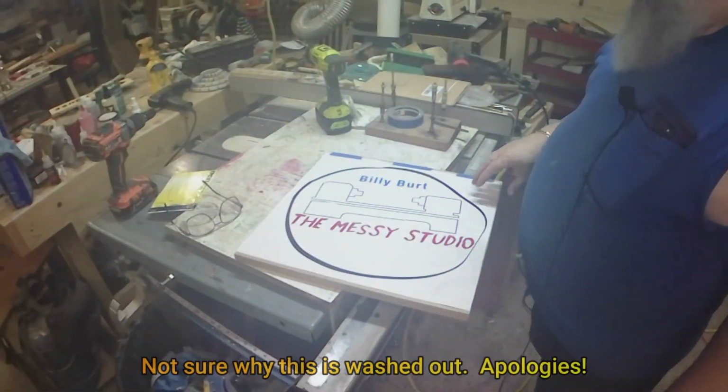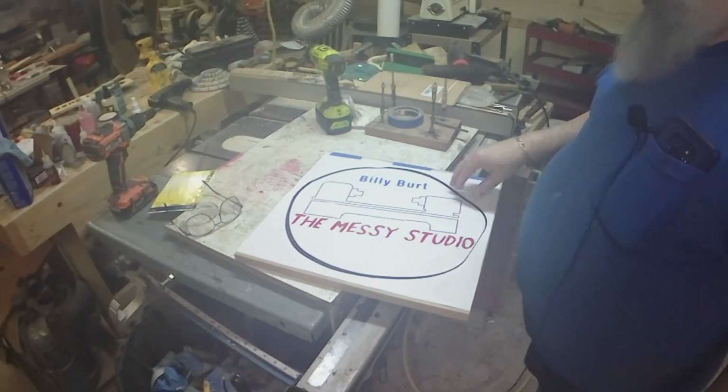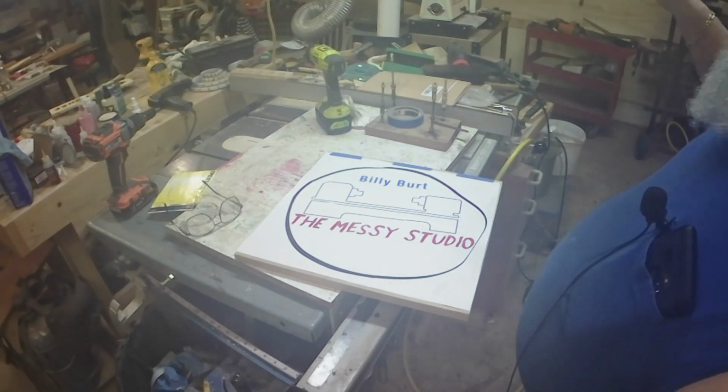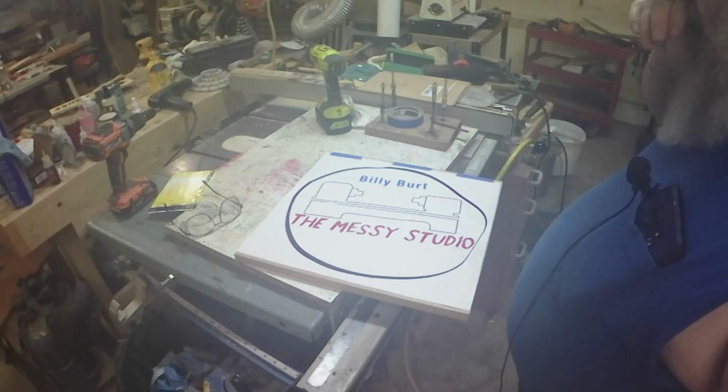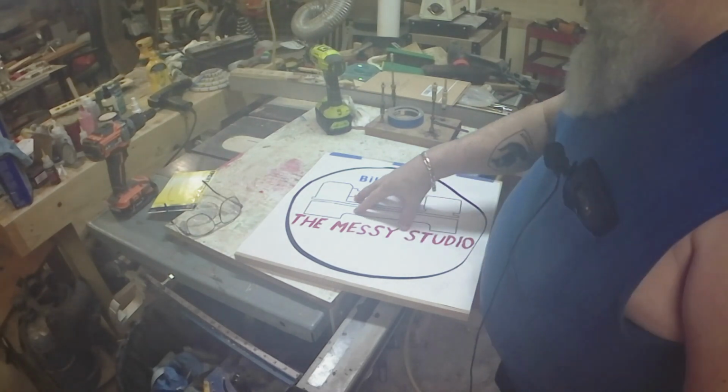That should work. Today's sign is a new project for the shop. This will go on the door to the shop to replace my old logo sign. This is my newer logo. I'll take the old sign and hang it over, probably above the tool wall. I just put it up there. But this one will replace the one that's on the door so that it's in my opening shots.